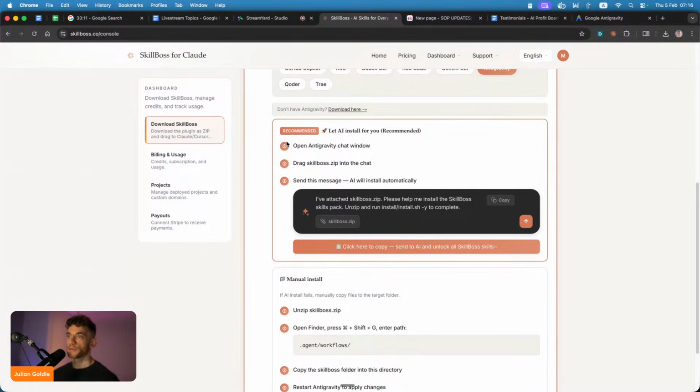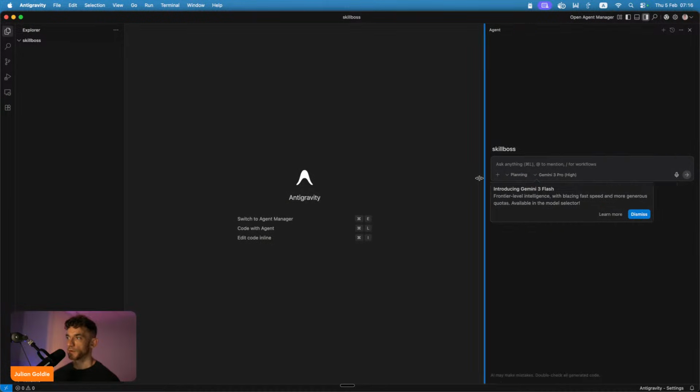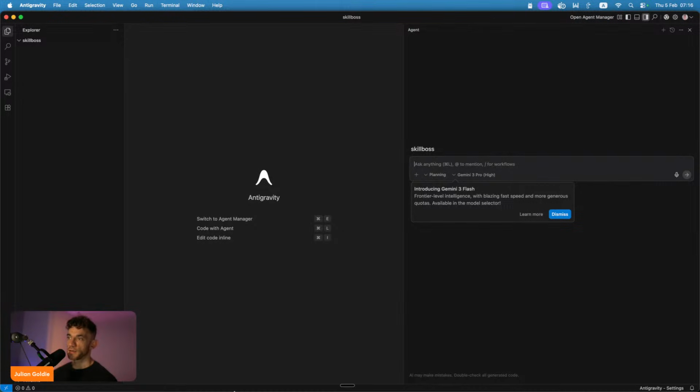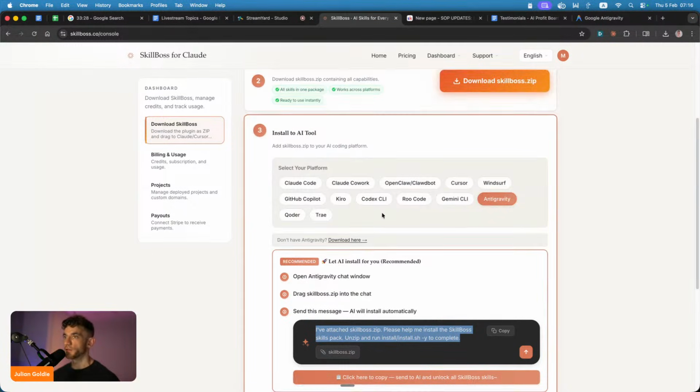So the way that we're going to do this is we're going to go to the Antigravity chat window, which you can do over here if you go to the right-hand side, right? And then inside here, you're going to copy this command, and attach the Skillboss zip file that you get from Skillboss.